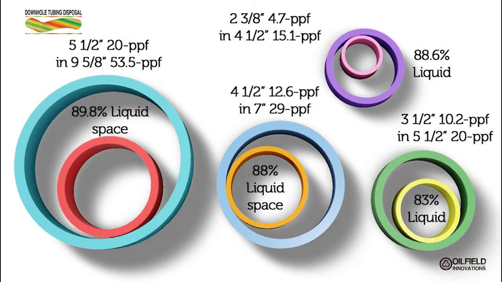In order to transport fluids, wells are designed to have as much liquid space within the casing and tubing as possible. These are common sizes of tubing and casing that you'll find at the reservoir level where the majority of hydrocarbons within a well are located. Larger diameter rings represent the casing and the smaller rings within represent the tubing, which is generally centric to the inside diameter of the casing. The inside diameter within the casing is generally composed of 80 to 90 percent liquid space when you include both the space between the tubing and the casing and the space within the tubing.